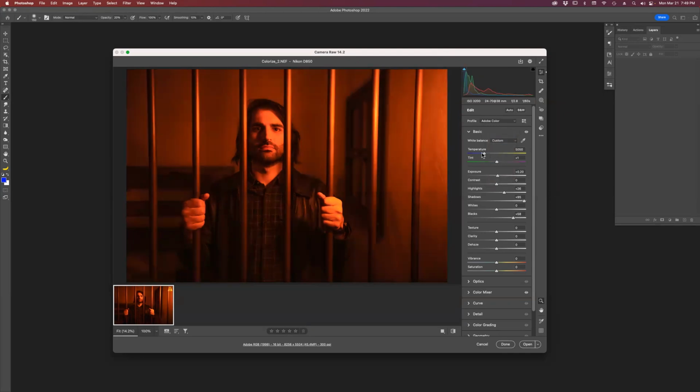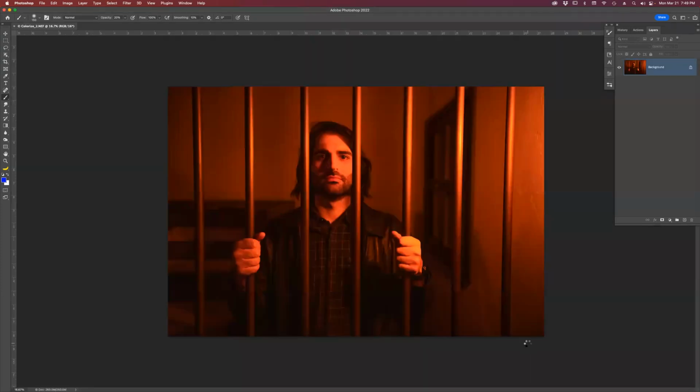I mean, even if I crank the blues all the way down, then it gives me a fairly decent shot. But let's go back to as shot, and we'll go to open, and we'll go open, open, open, open. And we have this nice red guy.